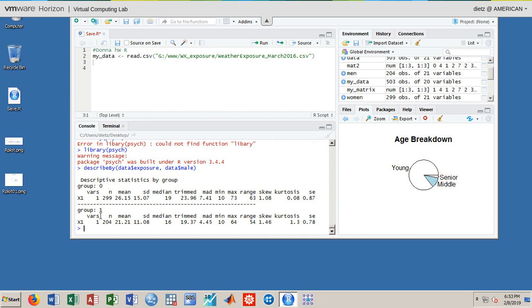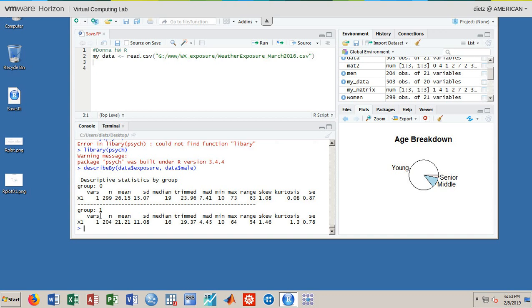But when I ask you to give me summary statistics on a variable, then you can just do it this way. You can use describeBy, but then you have to use that other command to do the 5-number summary. And so between those two, that takes care of your summary statistics requirement.